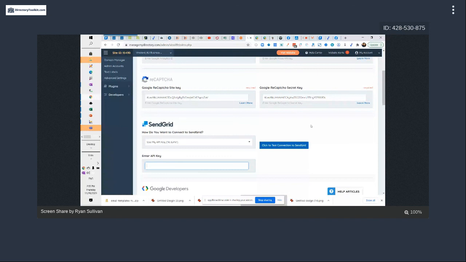But what Bob was saying is you may get to a point where you're going to have to do this to avoid the limitations here. But now you're really using the SendGrid API, and you could go do that outside of BD through another server, or you're not using SendGrid and you're using something else like he said, Mailgun or whatever email marketing system you're using. So yeah, I even use SendGrid for some of my clients for their WordPress sites, as far as forms and so forth, sending out, and it works out pretty well. Yeah, using their API. Okay.